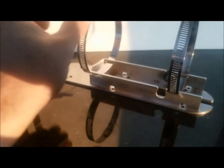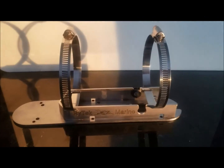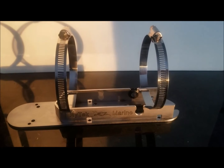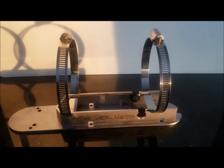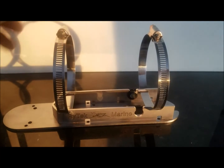And stainless steel band clamps and everything else. So everything's stainless, no aluminum, no bolts holding things together. Really the only bolts are your actual transducer mounting bolts and the actual band clamps there.